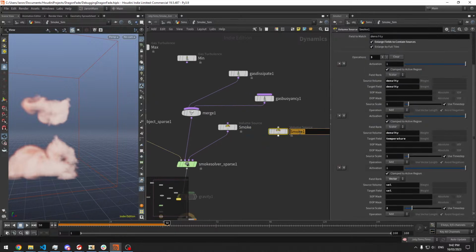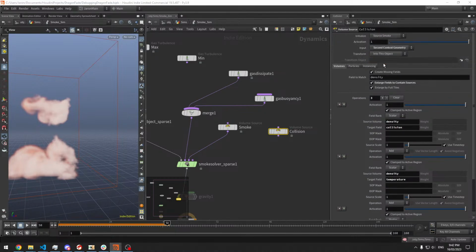This is going to be a collision. And inside here, instead of density, I'm going to say collision. I say second input. It's not going to show up, obviously. I'm going to say the maximum, -1, because this is an SDF field. Also going to merge this.